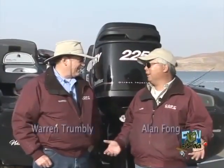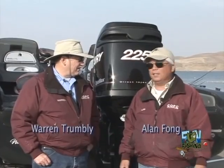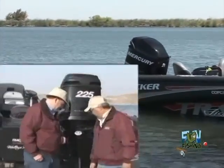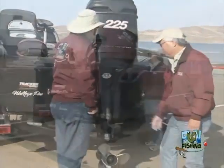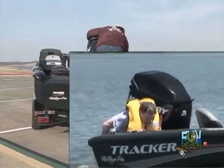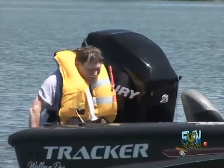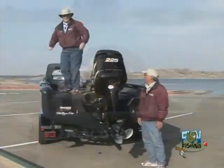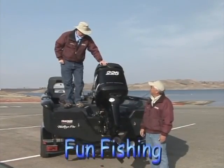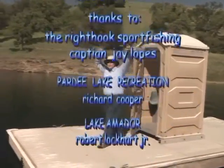Our camera guy was out fishing the other day, and he fell out of the boat. He couldn't get back in. The best way to do it is swim back to the back of the boat. Okay. Put your feet on there. That trim button right here. Right here. Trim it up. There you go. Climb in. That's how you get back in the boat if you ever had to. Now, if he could do it, anybody could do it. Use your motor, trim it back up, and you just climb right in. Alan, wait for me.